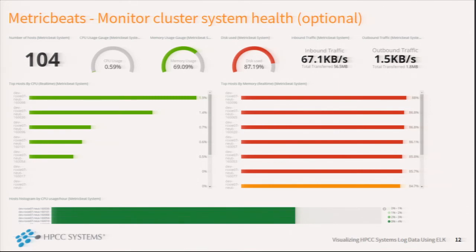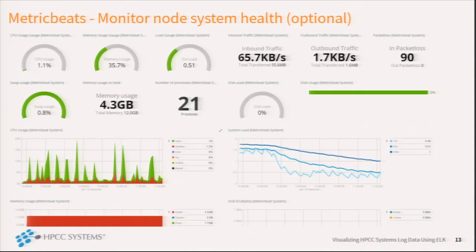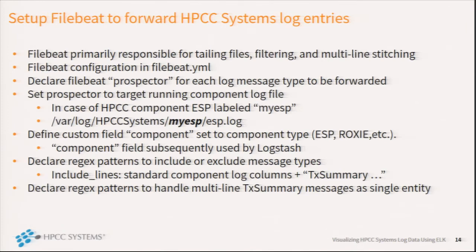It shows cluster-wide information, like apparently the memory usage is at an acceptable level. Disk usage overall for the entire cluster is starting to run out, so this lets you know that something's happening. It shows the top five or so memory consuming nodes, which you can then drill into, and Metricbeat gives you all of this for free. So you can have very specific information about each individual node. Again, to be clear, this particular tool is not using any of the component log information, but I just wanted to put it out there because we found it to be very useful. And as you're setting up Elk or Elastic, this is a very easy plugin to add.